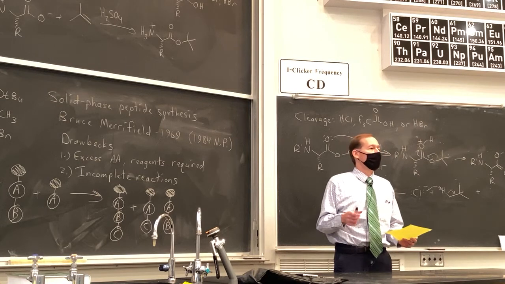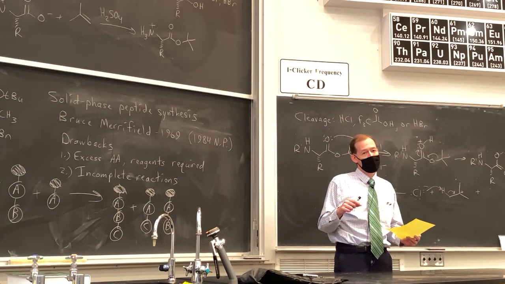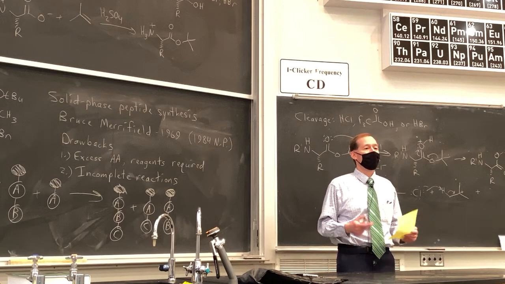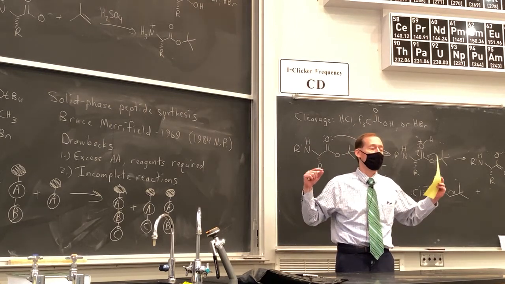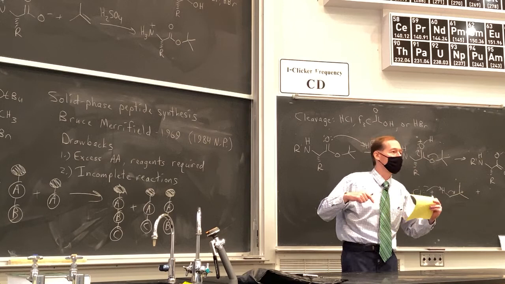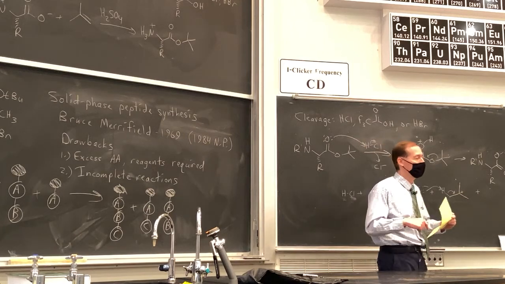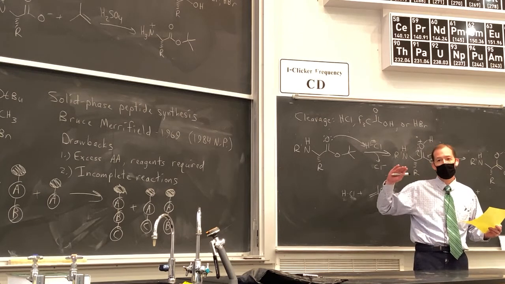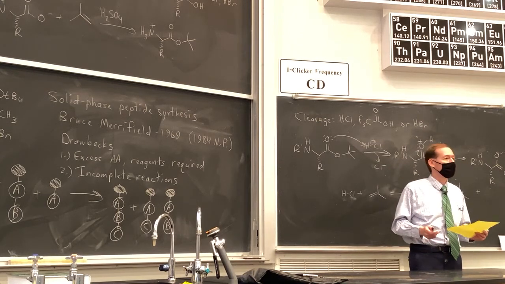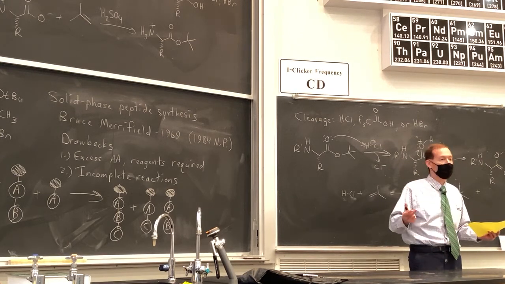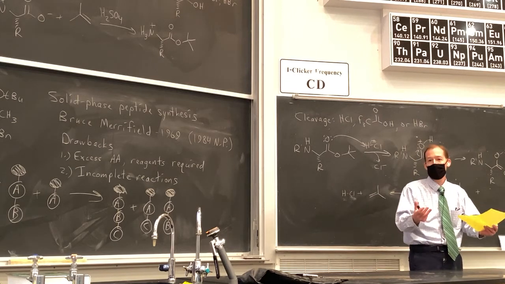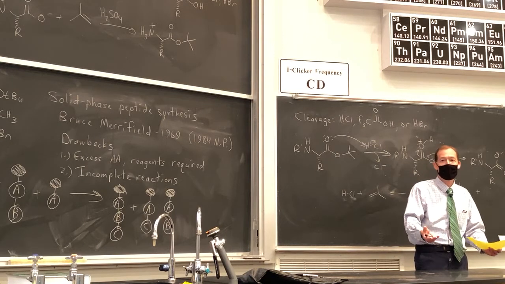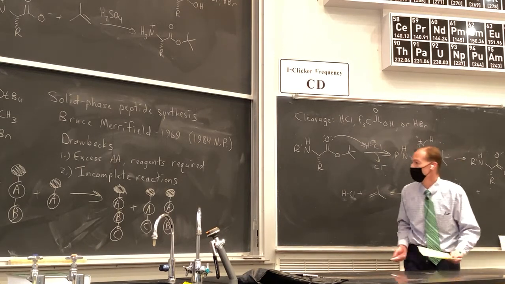And so the individual purifications of intermediates are simple. We just rinse the resin. But at the end, when we take the peptide off the resin, we're not taking just one peptide off the resin. We're taking all of these peptides off the resin. And so once we cleave them all off the resin, if we're making a 30 amino acid peptide, we have one major product, but we've got 30 minor products that we now have to purify. And that becomes challenging, okay?